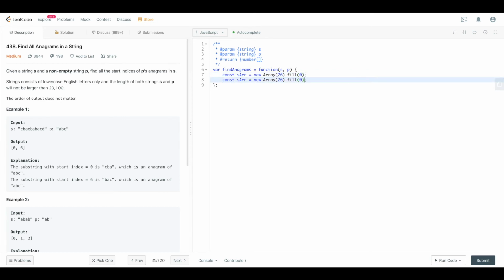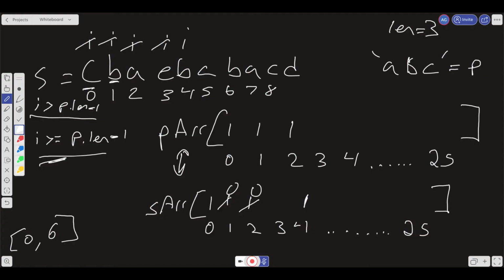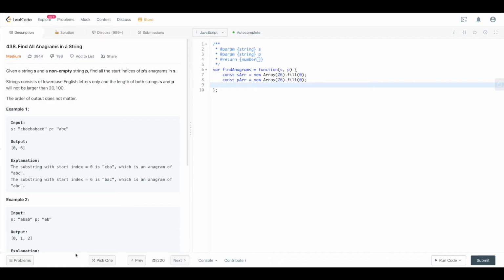Okay, and we're going to do the same thing for the P array. What else are we going to need? Well, we're going to need a result over here, right? We want to return a result, so we want to also go ahead and have a result and just set it to an empty array.